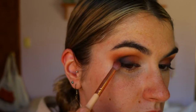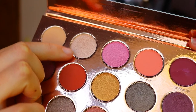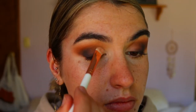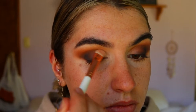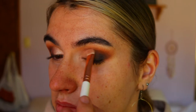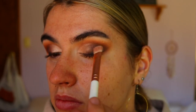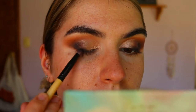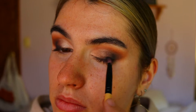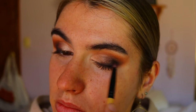Then I'm going in with Cloudy from the Dusty Coral palette from Hannah's Beauty Box Cosmetics, placing that all over the first two thirds of my lid. It's a gorgeous champagne color — it's stunning, I use it all the time. I'm kind of cutting the crease without actually creating a full cut crease look. Then I go back in with the previous brown tones — Soda, Central Park, and Abyss — and smoke out the outer corner more so Cloudy blends into the browns.